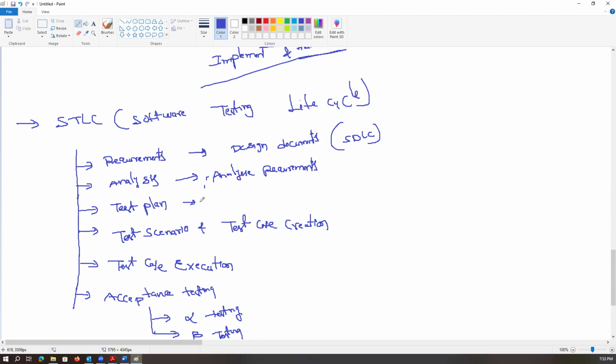So in the test plan, right, we discuss many things. I can say test plan is like a design in the SDLC. So here in the test plan, we mention when to start, I mean, entry criteria, and exit criteria. So I can say when to start, when to complete, how to start, how to complete.